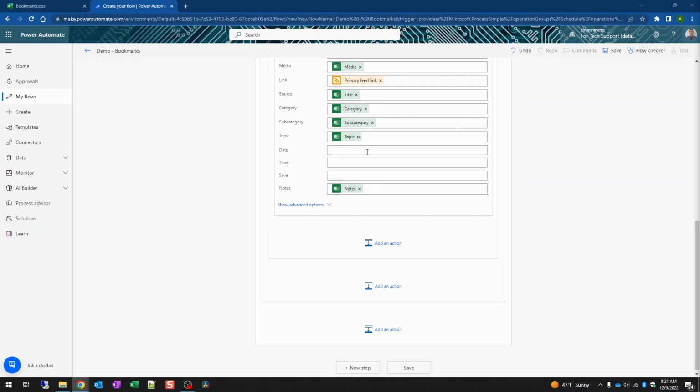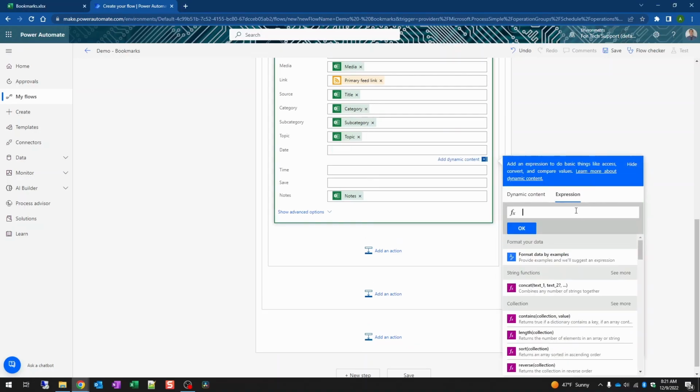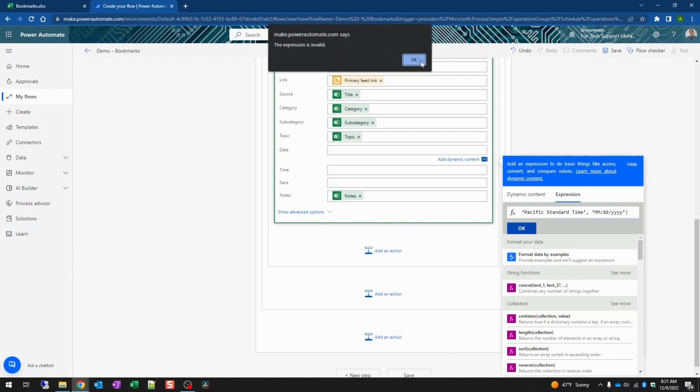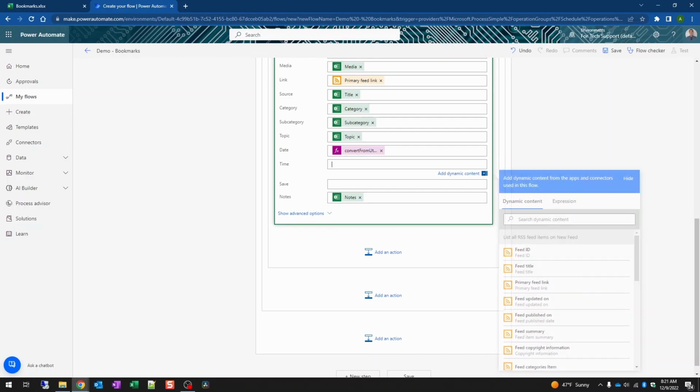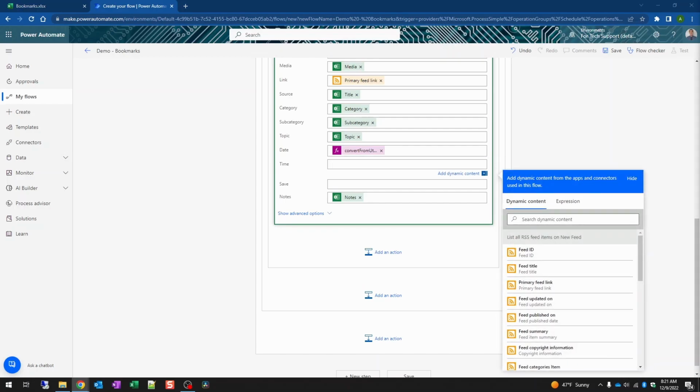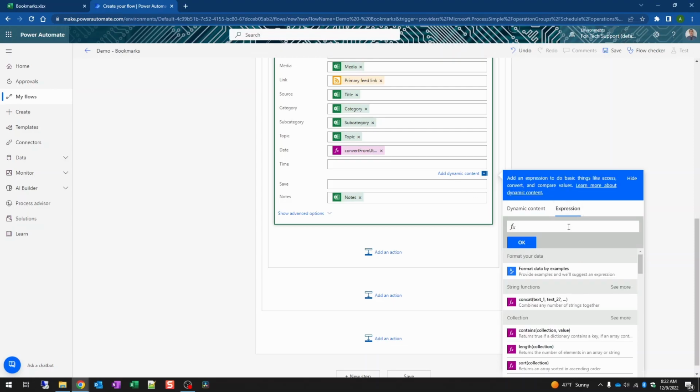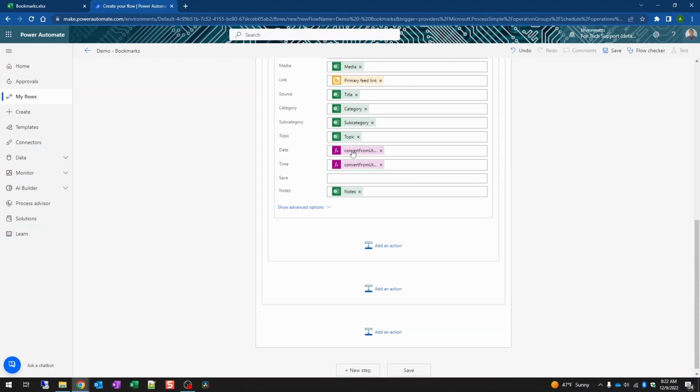So for the date, we're going to go to date, click on expression, and you can paste this one in there. Oop, I'm sorry, let's go back. Paste that, and then do the same thing for time. Paste that expression into the time, and when you hover over them, you'll see that they're slightly different. At the end of it, it shows month, month, day, day, year, year, year, and this one will just show the hour, minutes, and whether it's AM or PM.